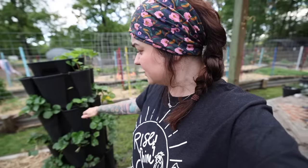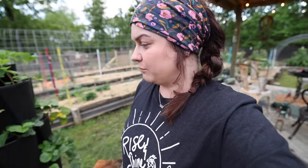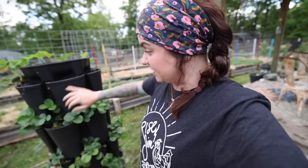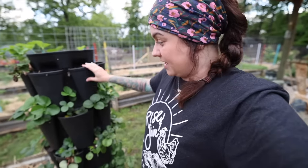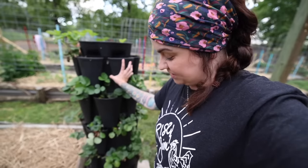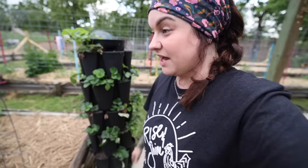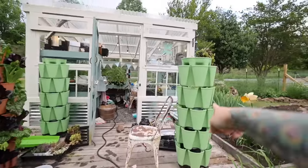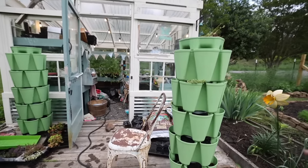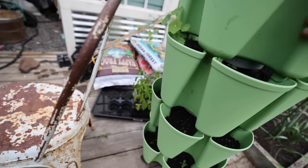This planter has been replanted multiple times. I've amended the soil, and at one point I replaced it entirely. Right now I've had these strawberries in here — some plants are newer, some have been in here a couple of years. I really wanted to show you this one before we head back to the greenhouse so you can see how good it looks after multiple seasons of use. This one is the five-tier original on the spinner, set up on some pavers so I can move it easily. Then I have two green five-tier originals — I've had those for two years — on rollers so I can move them around the patio.